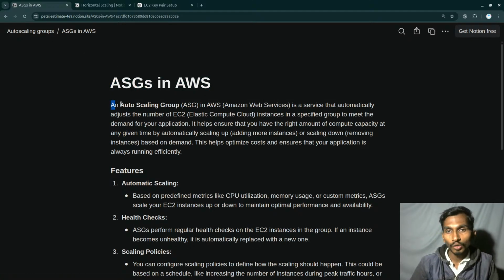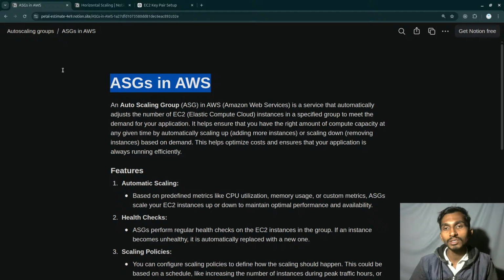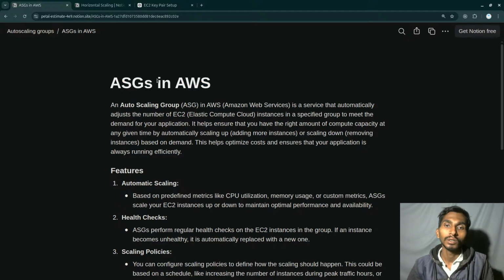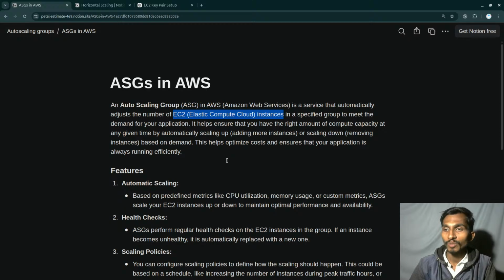An auto scaling group, ASG, is mainly available in AWS, and everything here is related to AWS. An auto scaling group (ASG) in AWS, Amazon Web Services, is a service that automatically adjusts the number of EC2 (Elastic Compute Cloud) instances, which are the virtual machines, in a specified group to meet the demand for your application.